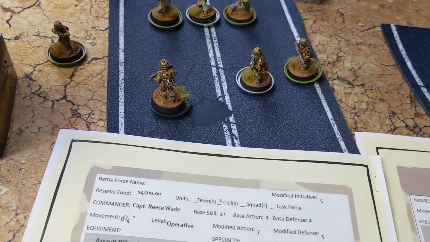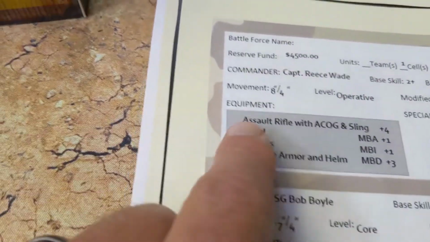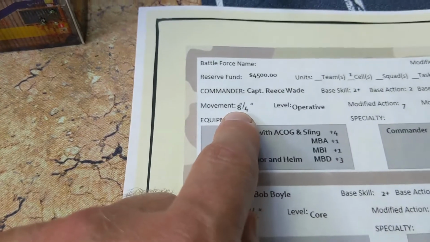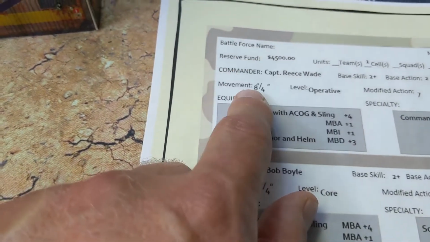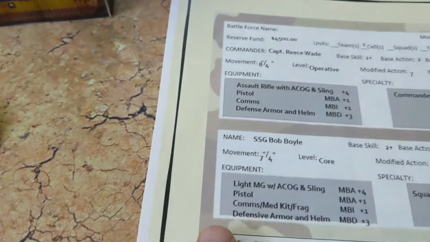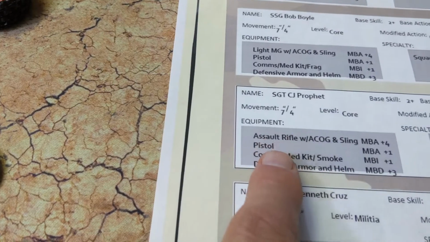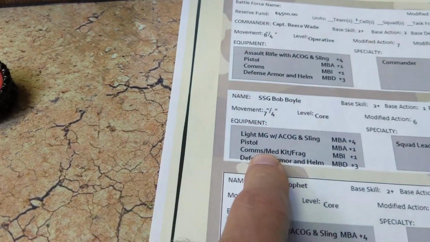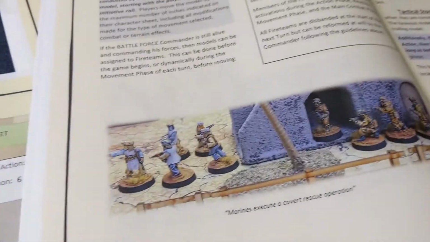So basically in the movement phase, each model has two movement stats. The highest movement stat is listed first, and that's the one that you're going to use in the movement phase, which is the very first number here. There are two numbers. So operatives and specialists move 8 inches, regular troops move 7, and green or militia troops move 6.